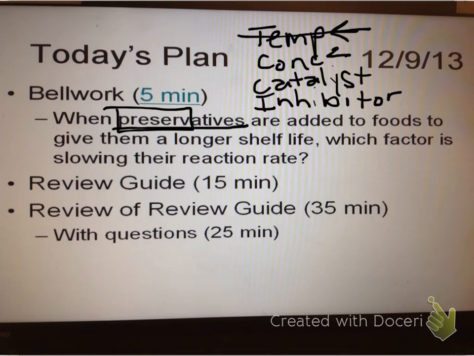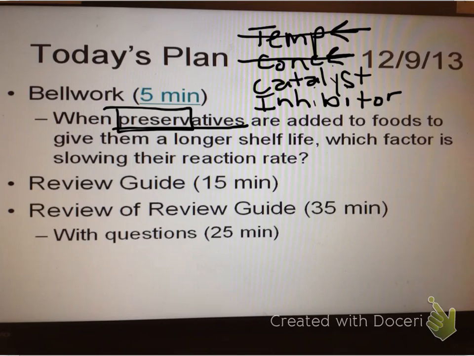With concentration, you want to look at if you're adding more or less of the same type of food. So adding more food to the same volume would give you a higher concentration. Taking food away from that would give you a lower concentration. Because we're not changing the amount of food, it's not affecting concentration.